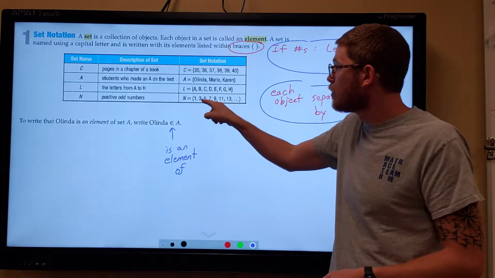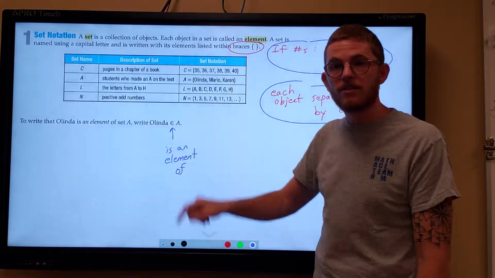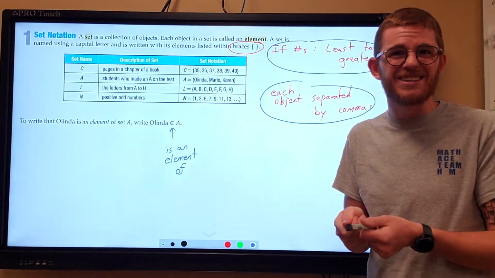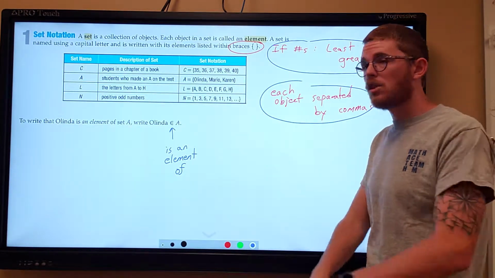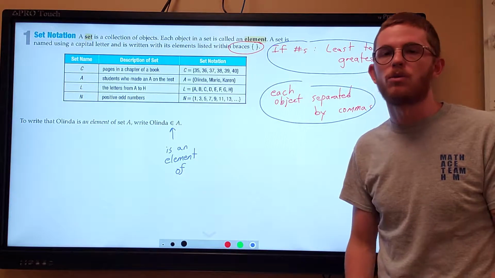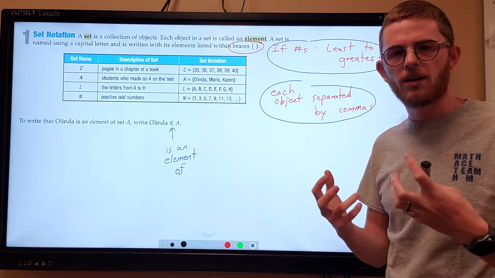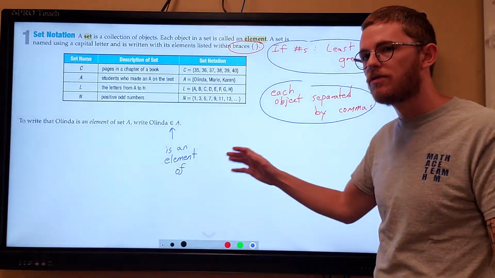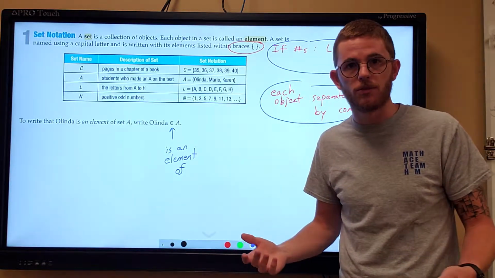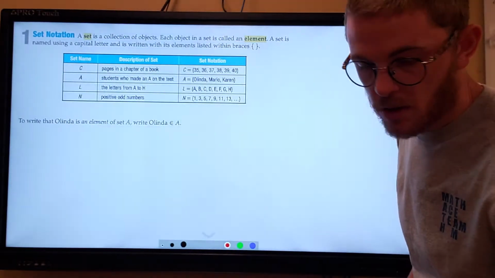We could say that 3 is an element of N. We could say that Karen is an element of A. We have a lot of ability to use that symbol right there that says "is an element of." Okay, a lot of what we're doing right here seems very simple, and it is. We're trying to establish some really good, consistent use of these symbols that we might not be super familiar with, but yes, they are pretty easy. It's not trying to be difficult. All right, let's look at an example here.